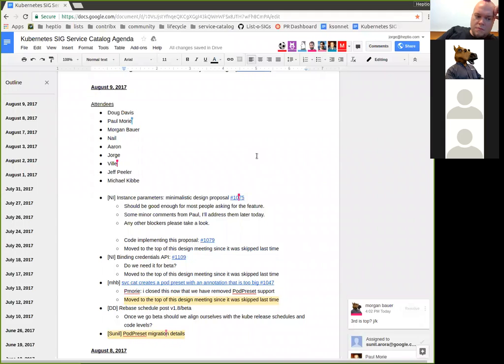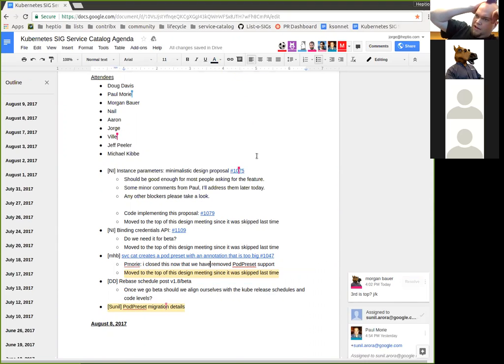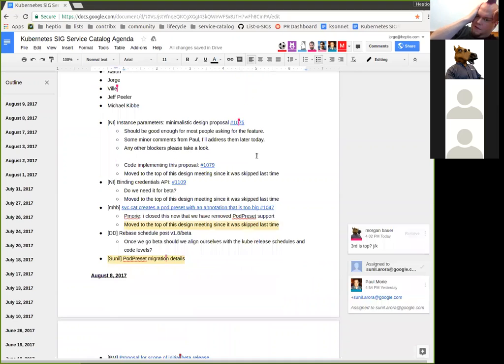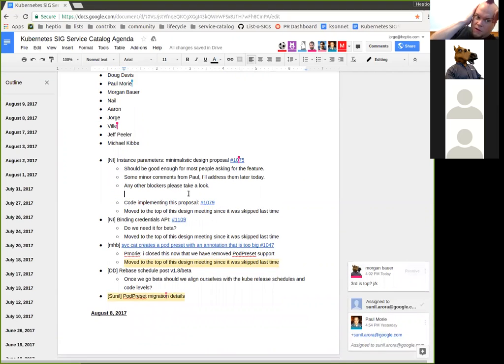Paul, you are up next in the speaker queue, so go ahead and take the floor. So I thought that we already had consensus on this. I think your code PR is ready to merge modulo a couple nits about documentation in the Go doc for the types. I suggest that we go ahead and merge this once you've addressed those, and then merge the doc, and I think that we should be done for beta with this.